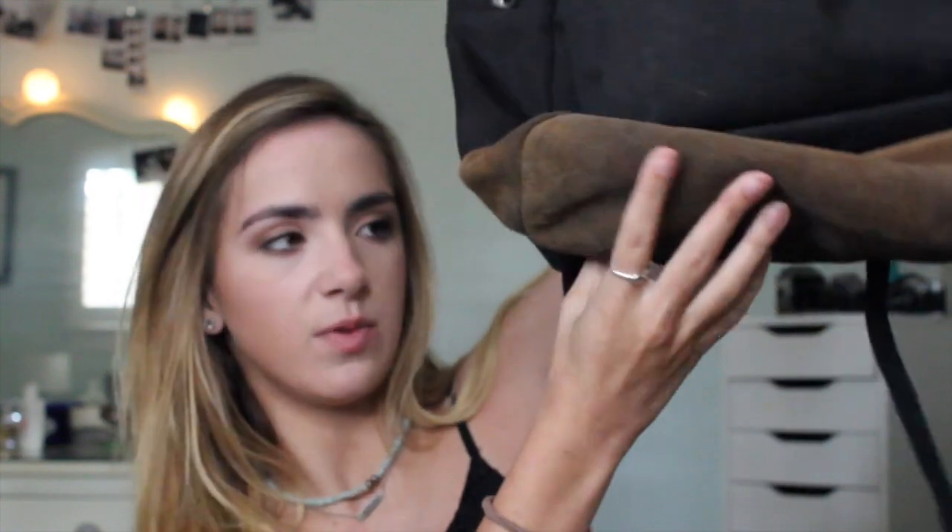So to start off, I'm going to show you guys my backpack. I might get a new one, but for right now I'm going to be using the same one from last year, which I like a lot — it's so durable and it holds a lot. This is just a Jansport black backpack with the suede bottom. As you can see the suede has blue jean on it, but it's still really durable and it holds everything I could possibly ask for. It has a laptop pocket, which I used a lot last year, so that's really helpful and I really recommend this backpack.